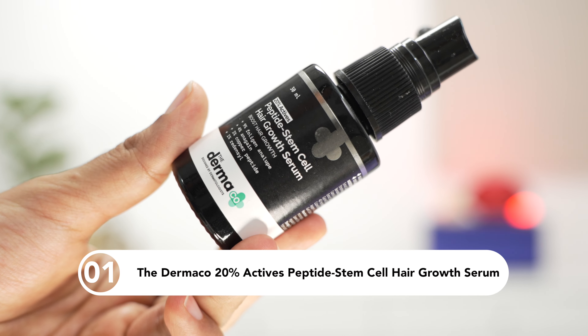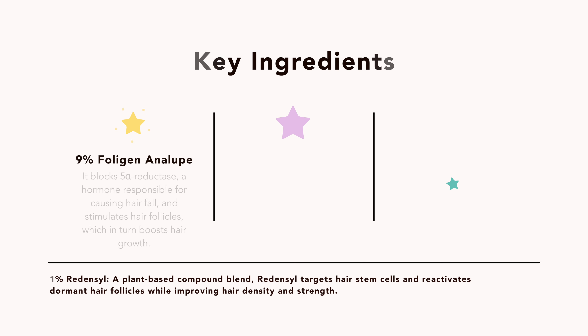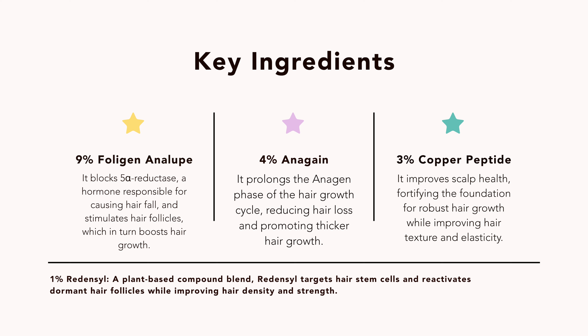If you're someone who is very sick and tired of thinning hair — you're seeing hair clumps everywhere, it's on your pillow, your ponytail doesn't look as full anymore, your hairline is receding — it can be genetic sometimes but also hormonal imbalance, diet, stress, and all of that. If you're looking for a solution externally, I think you should definitely try this one out. It is a very nice and effective hair growth serum. This has the highest concentration of actives in a hair growth serum, formulated with a power-packed duo of peptides and stem cells. It has ingredients like Foligin, Analoop, and Anagen which prevent hair loss and improve scalp health, creating an optimal environment for new hair growth. It also has Redensyl, a plant-based compound that targets and reactivates dormant hair follicles.